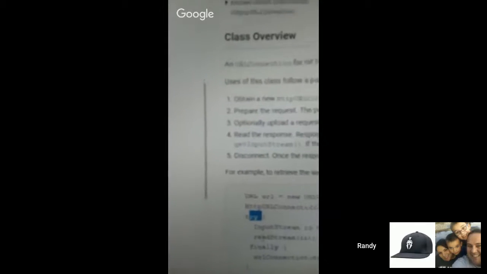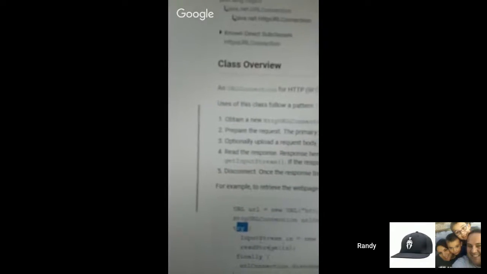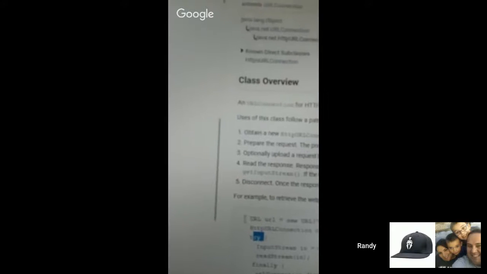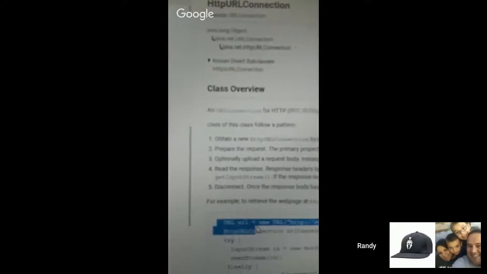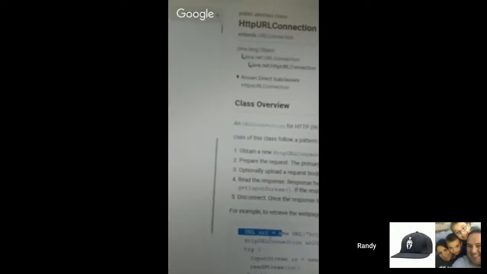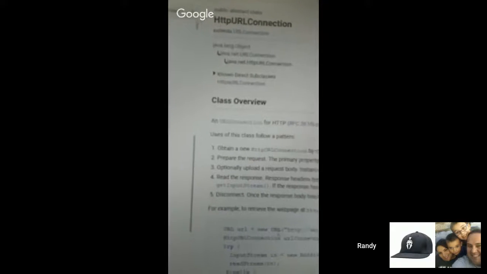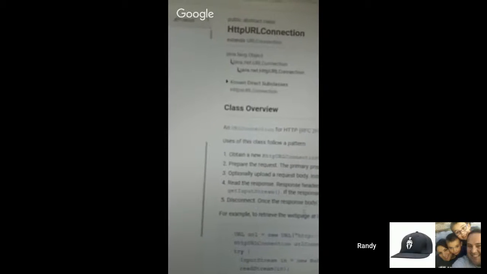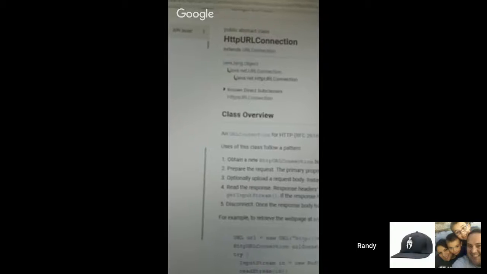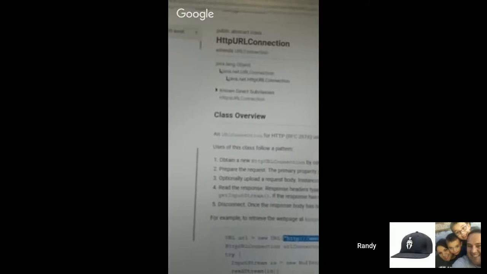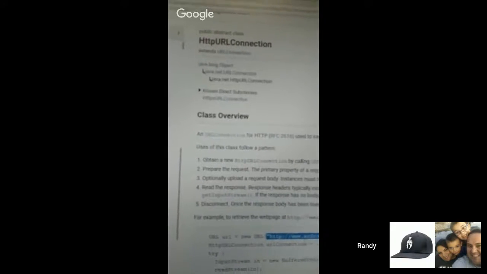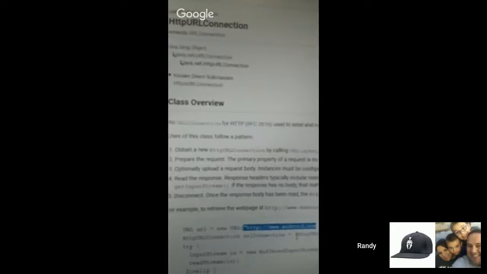So yeah, just like when we're programming in object-oriented languages, you can do your try and catch. This snippet of code shows an input stream. It started just as I was explaining, with the URL, and then it defines a URL equals new URL, and then it inputs that open connection, which would be a direct connection to the World Wide Web, which in this case is android.com.